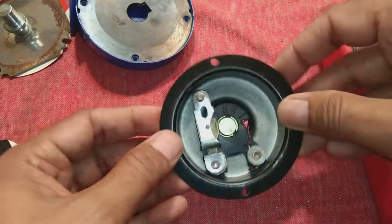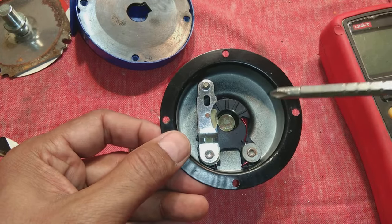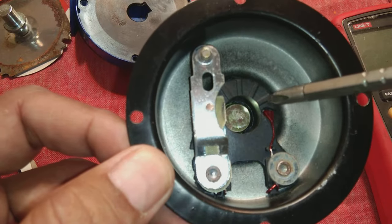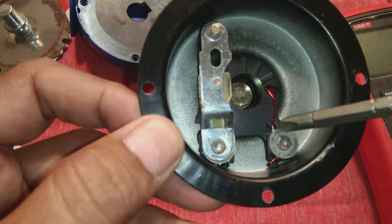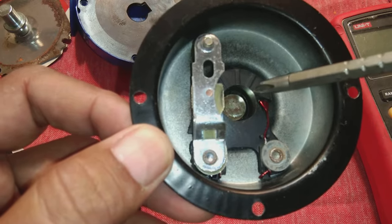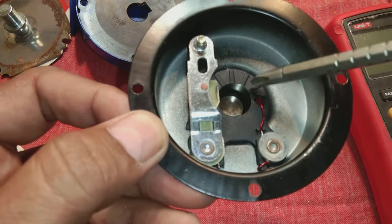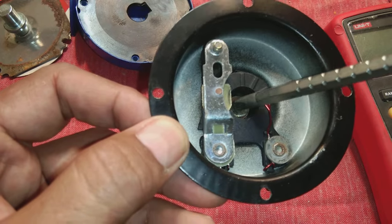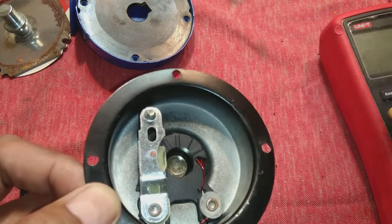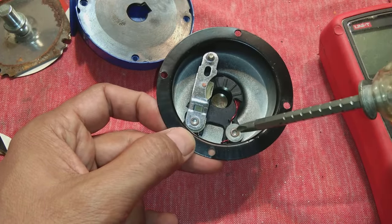This is a plastic covering and here is the metal covering with the internal parts. Here you can see there is an electromagnetic coil. When I scratched it a little, it shows white underneath, meaning aluminum wire was used for the coil — they should use copper but did not. This coil is wound on a plastic former, and inside is a metal core. The coil has continuity from one end to the other, underneath the small plate which is the armature.